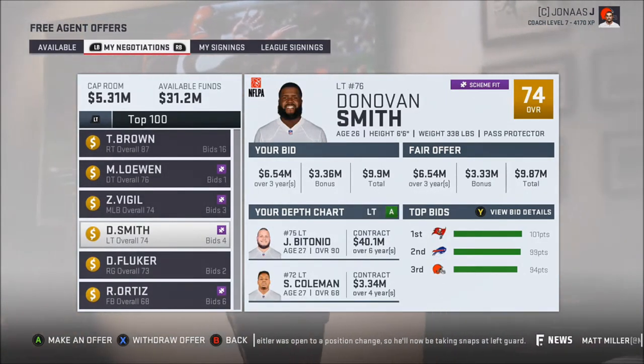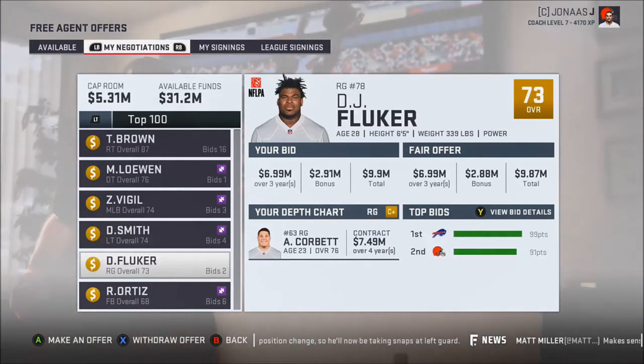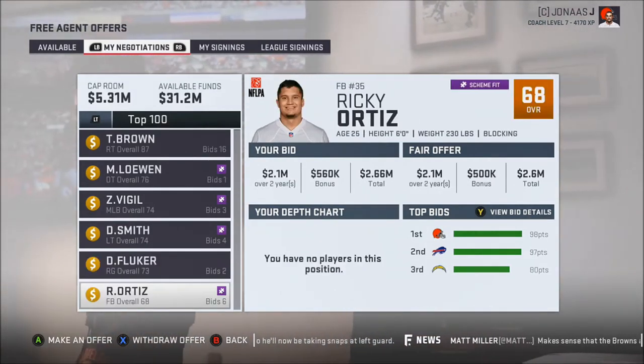Try to get some depth on my left tackle. I'm a little low on the bids on some of these, but I'm going to run it through. We'll see how it goes. Some right guard depth, and then I need a fullback.